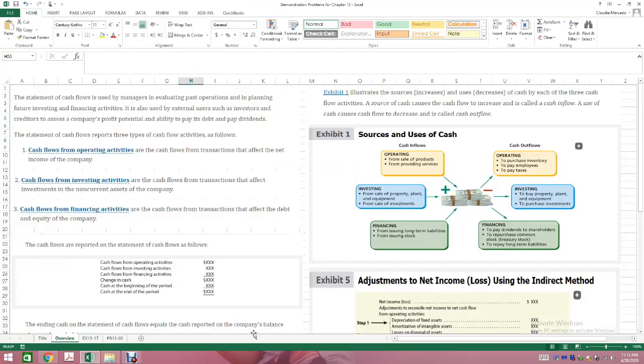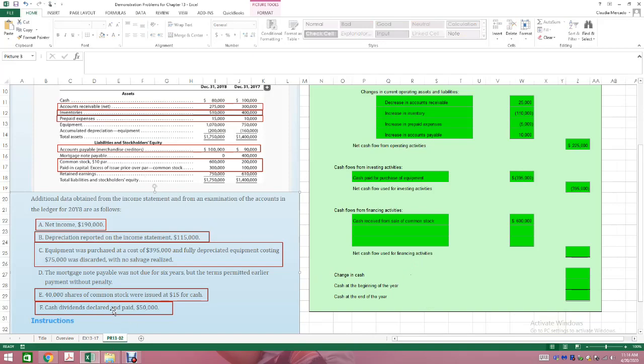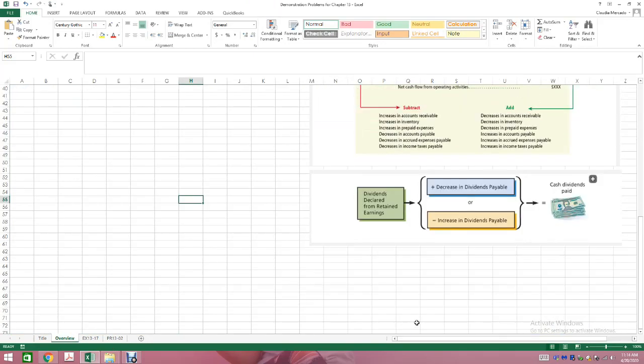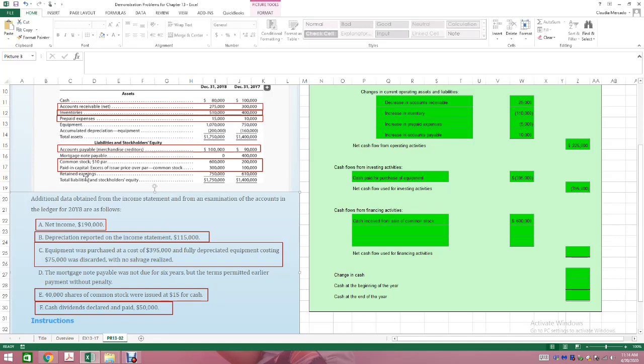So let's look over here. You paid out, pay dividends to shareholders. That's a minus. Why? Because money is leaving the company. You're paying for dividends, a dividend payout. So remember, when we're dealing with dividends, we have to look at the dividends declared and identify if we have anything on our account called dividends payable. If we do, we need to either add or subtract to get the actual cash dividends paid. So in this particular case, we don't have any dividends payable account.